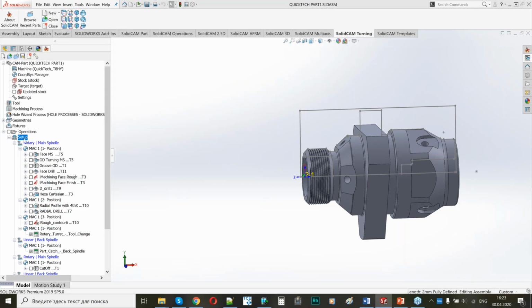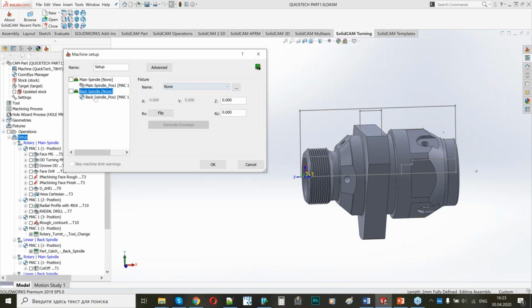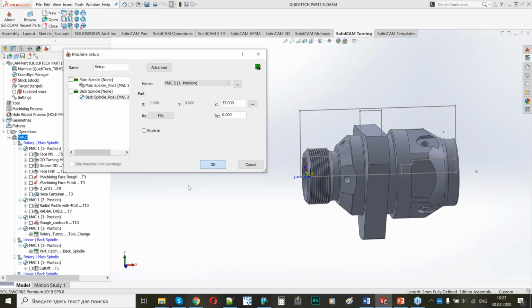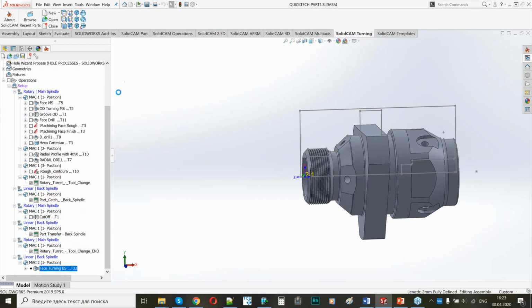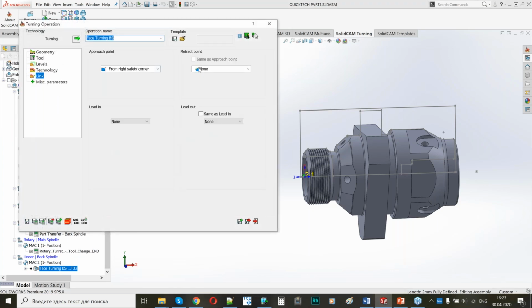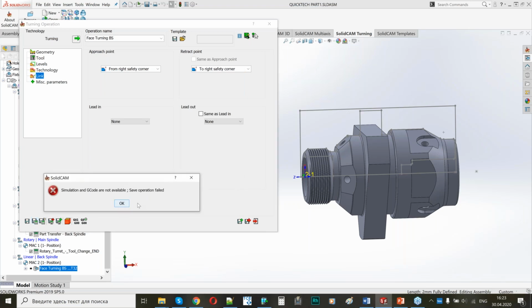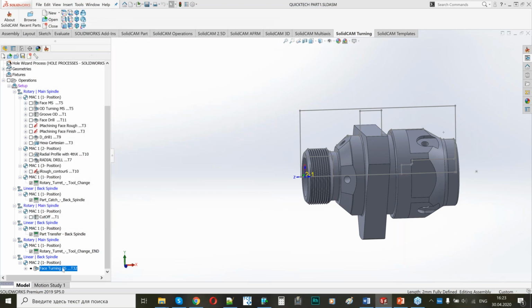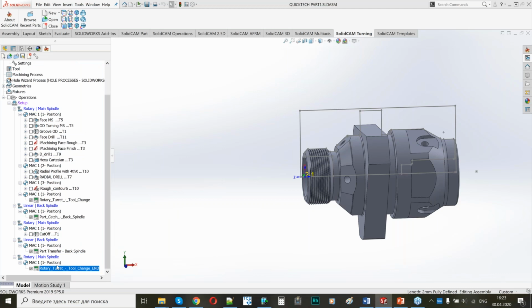I should also change the setup settings because I forgot to put Mach 2 coordinate system here. Okay. And from the right. Okay. I will delete it and try again.